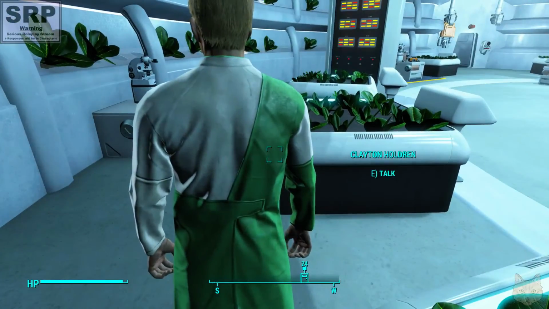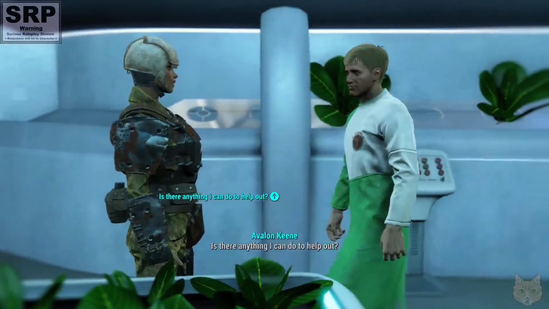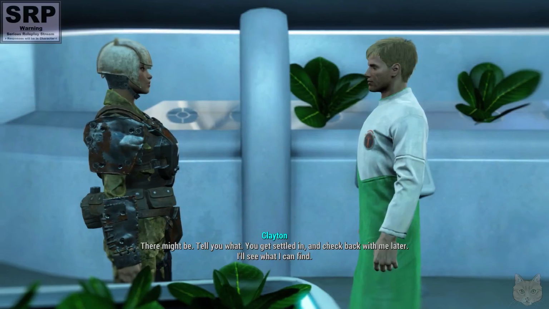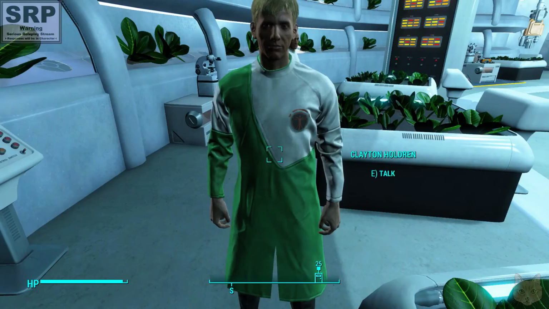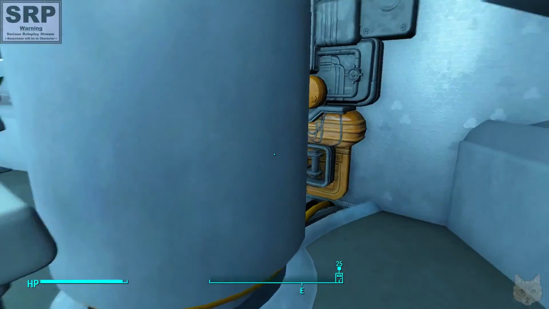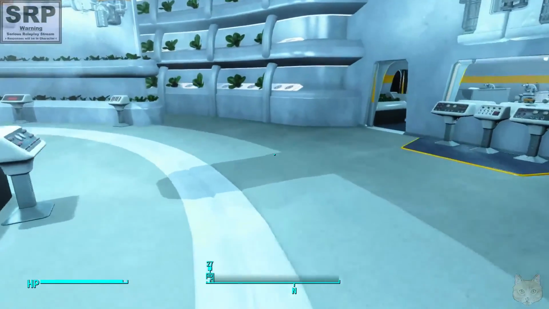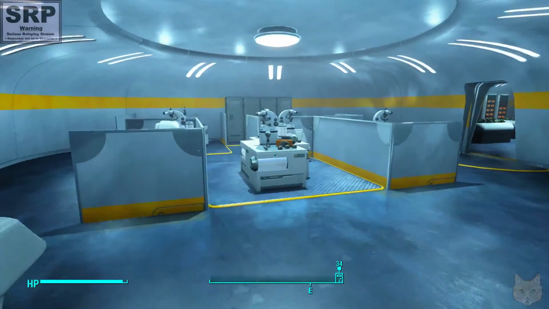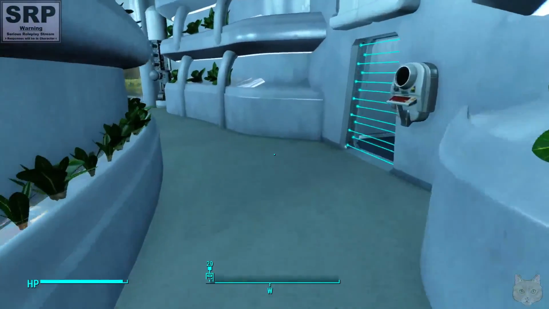Clayton, good to see you again. Did you need something? Is there anything I can do to help out? Like shut the alarm off? Tell you what, you get settled in, and check back with me later. I'll see what I can find out. Fabulous. Oh, jeez. Is there an off switch? Okay, I think this is where we... Yeah, this is where we came in.